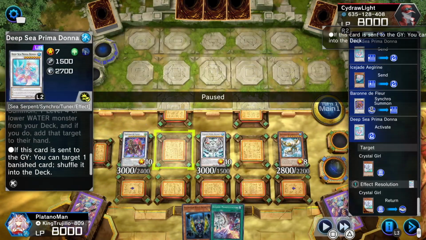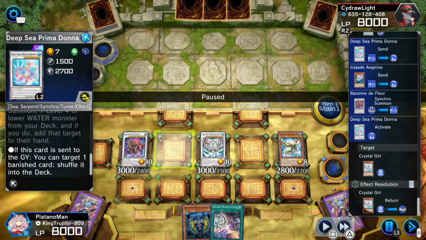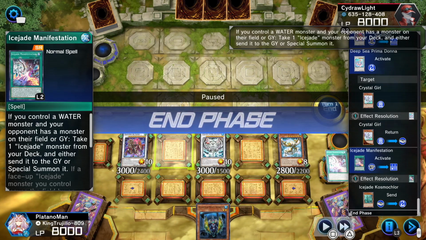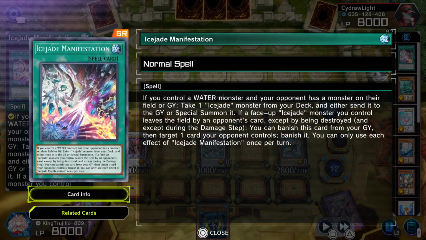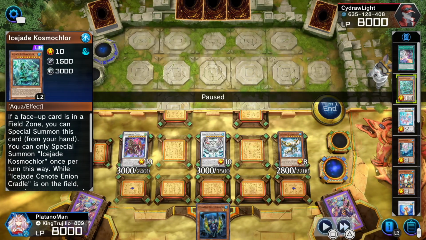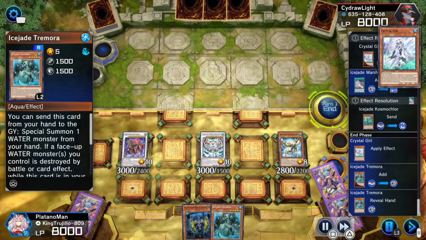Okay, then whenever the DC Prima Donna is sent to the graveyard, I can target one of my banished cards and shuffle it into the deck. Then I activate Manifestation. And here I misclicked by mistake. I pressed no on the Manifestation. It asked if I wanted to special summon the monster and I hit no. So that's why the Cosmoclore was sent to the graveyard, but I really wanted it to special summon the Cosmoclore, so that was a little misplay.